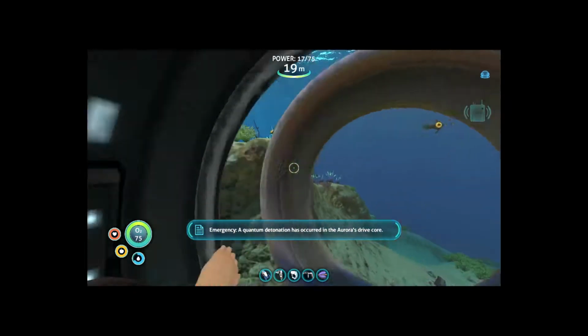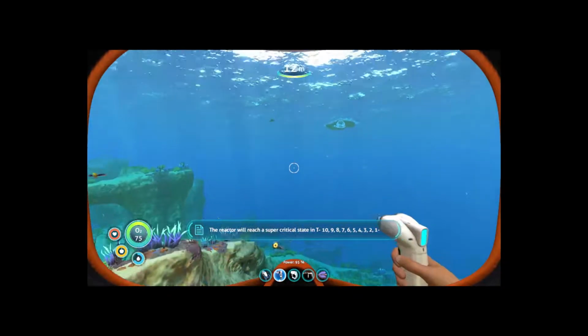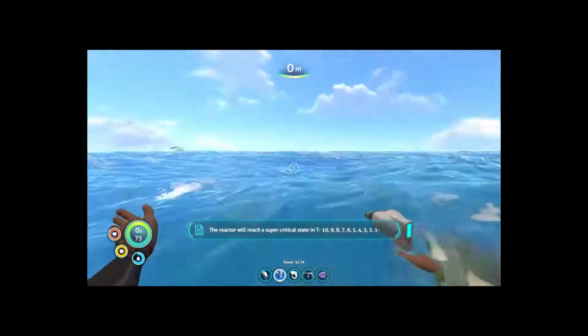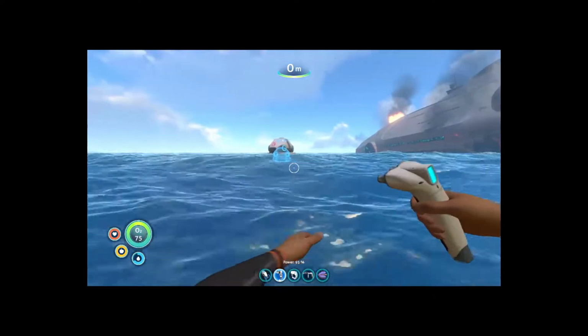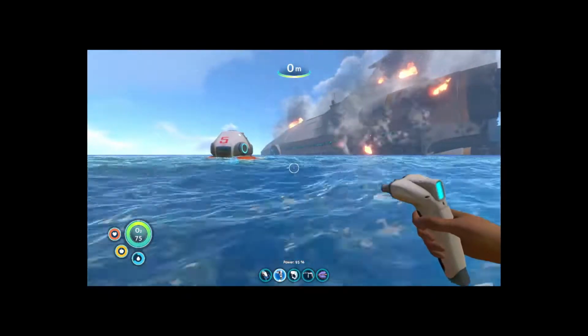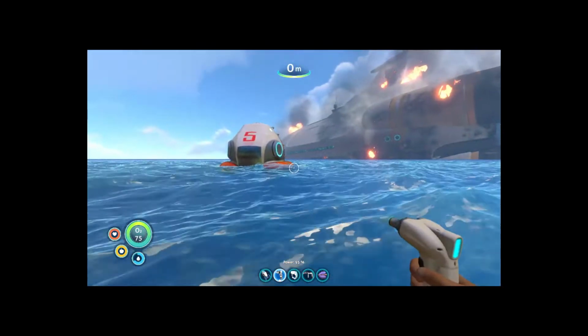What? Emergency. A quantum detonation has occurred in the Aurora's drive core. The reactor will reach a supercritical state. 10, 9, 8, 7, 6, 5. This is not going to be good.